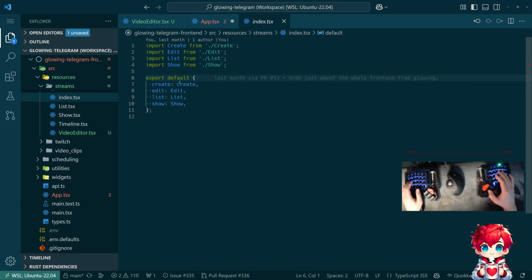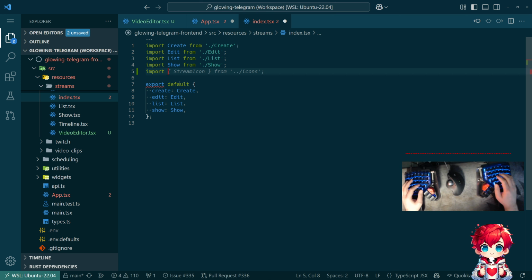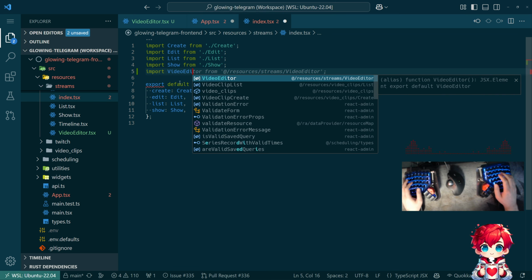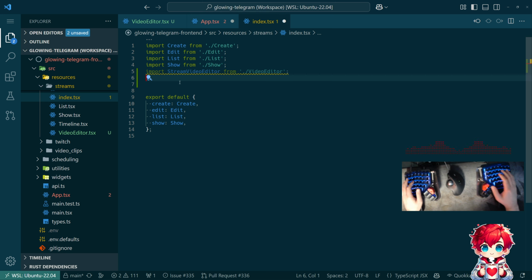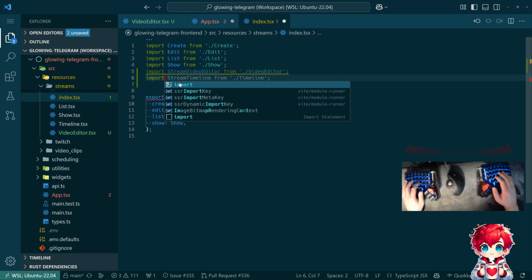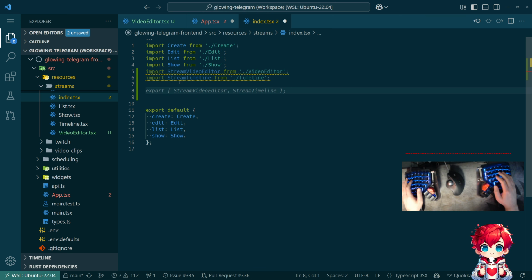There we go. Video editor from video editor. Imagine that. We'll call it stream video editor because that'll make it easier to re-export. Yeah, okay.